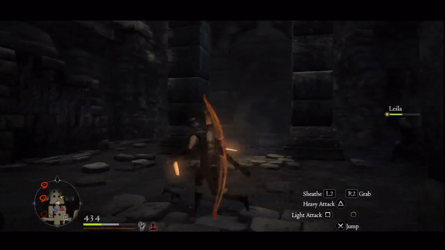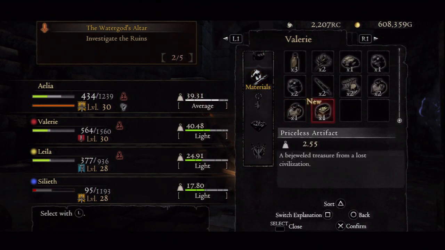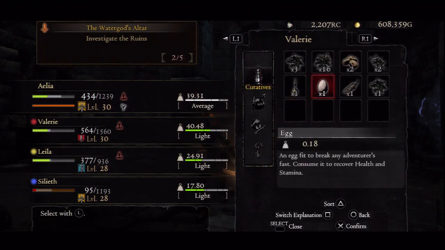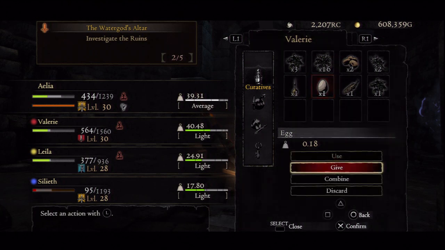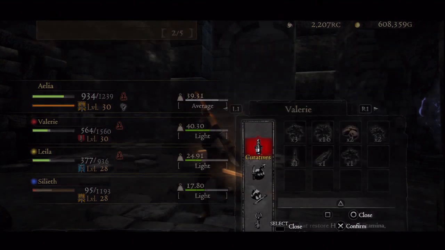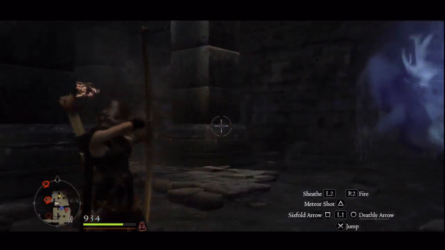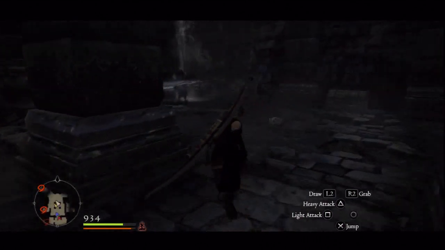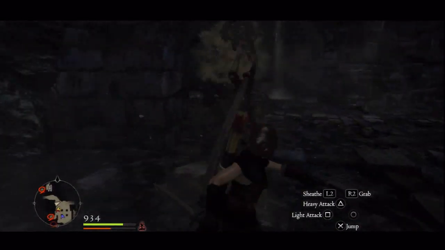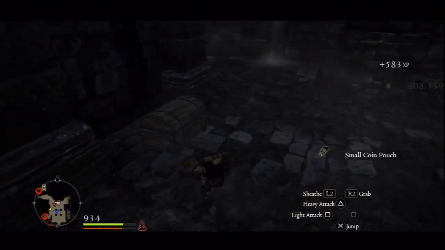Ow! See? And it inflicted that status on me, so now I need more healing items. Ooh, crisis artifact. Alright. Actually, I'll just take that. It'll heal a decent amount of my health. Crap. I wonder why it's doing that to my frame rate.